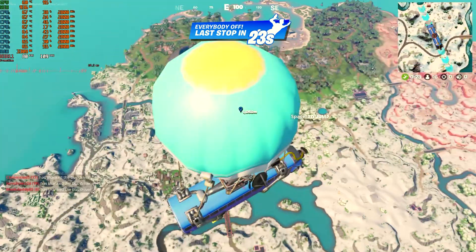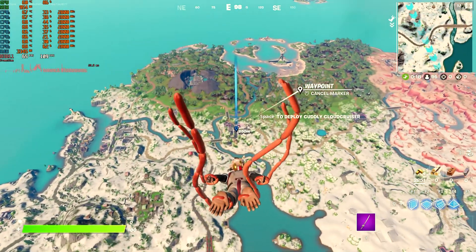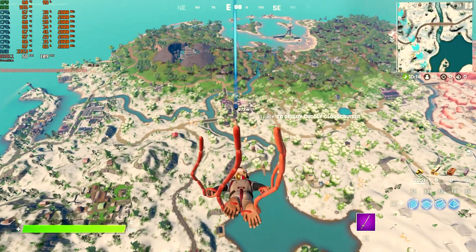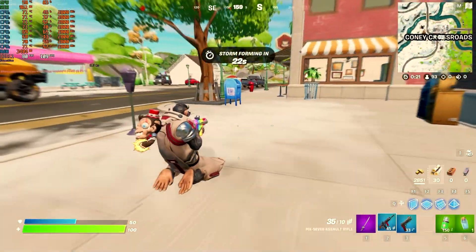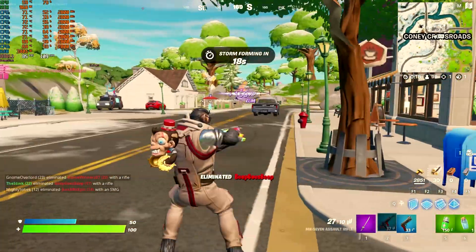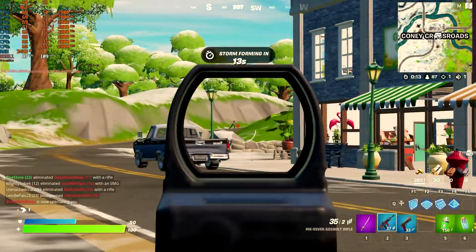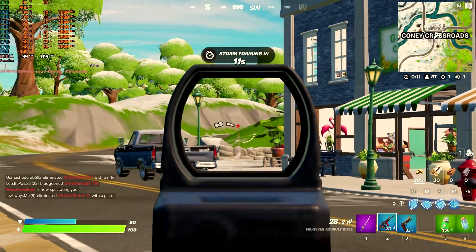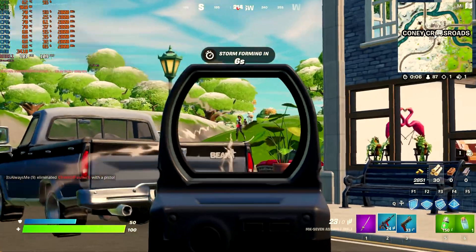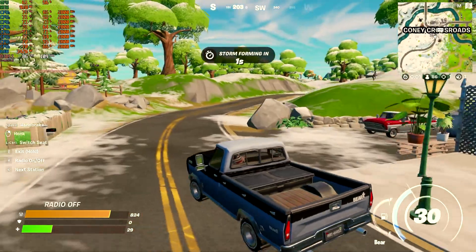Before we get into playing Fortnite, let's talk about the setup. We're running the latest version of Windows 10 with the 21H2 update. We've disabled Windows Defender during gameplay and we're running the Inspector software, which works by disabling the Spectre and Meltdown microcode updates to give our CPU a little more performance. Fortnite was run at 1920x1080 with low details, using the beta performance mode for low-end computers, with the gaming resolution at 100% and draw distance set to medium.